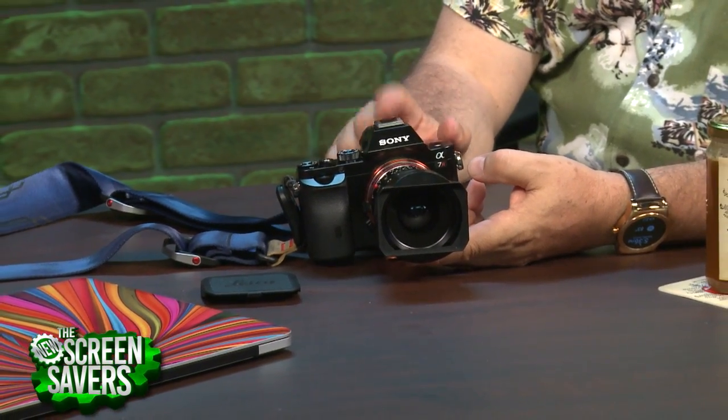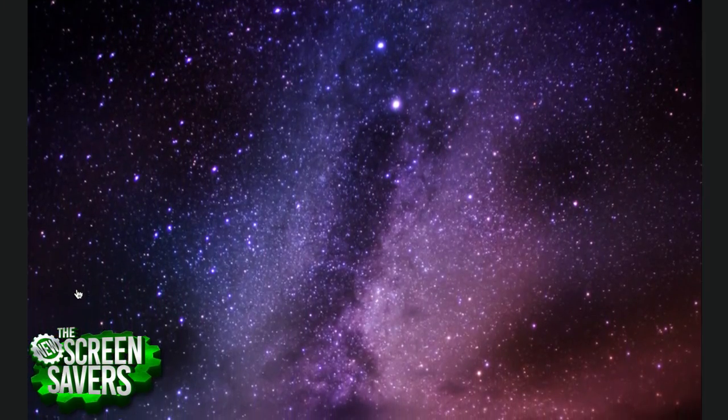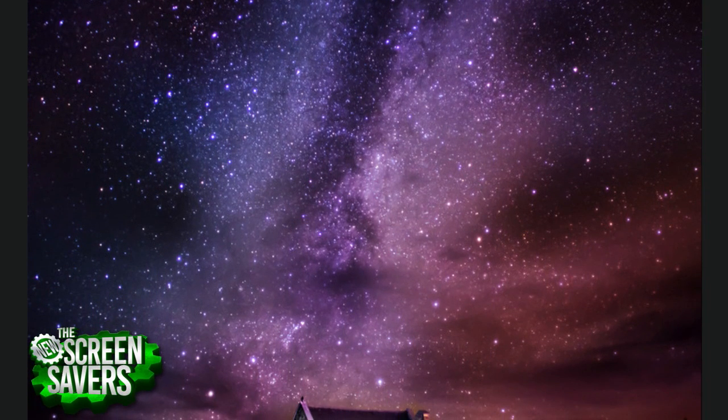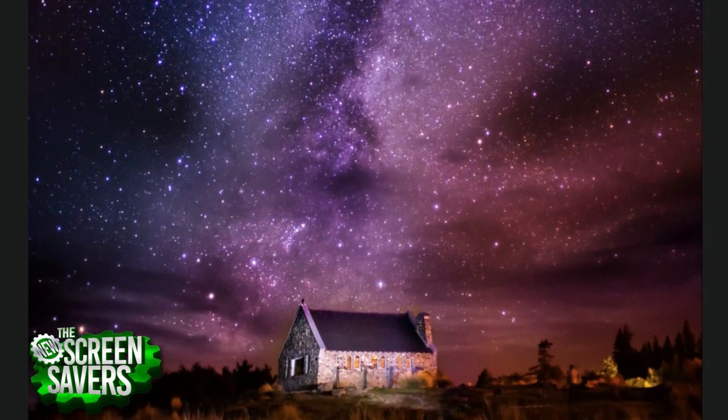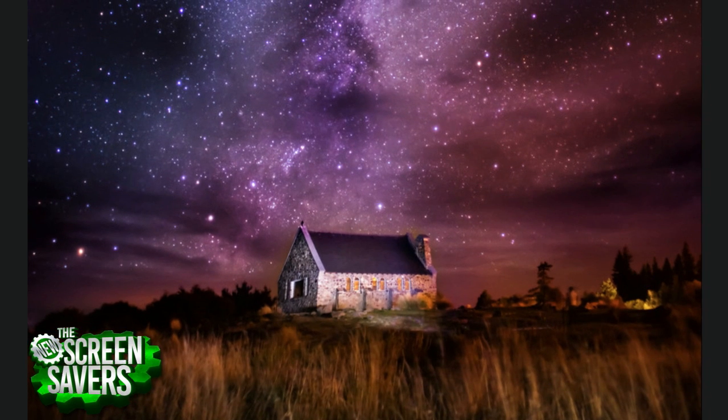Now, the Sony, this is their high-end professional camera, but they also make what many agree is the best pocket camera as well. That would be this one right here, Leo. Oh, you got it too. Look at that star field. That is 70% more Milky Way, ladies and gentlemen. This is in Lake Queenstown? Tekapo. This is actually a World Heritage Site because the skies are so amazing there. It's on the South Island of New Zealand, about a three-hour drive from Queenstown.